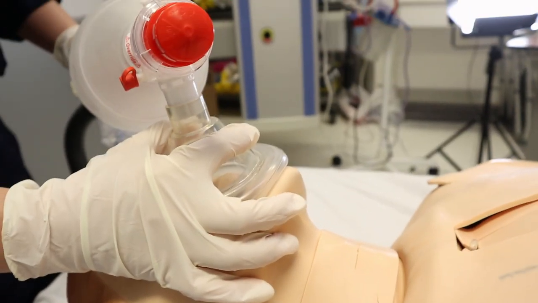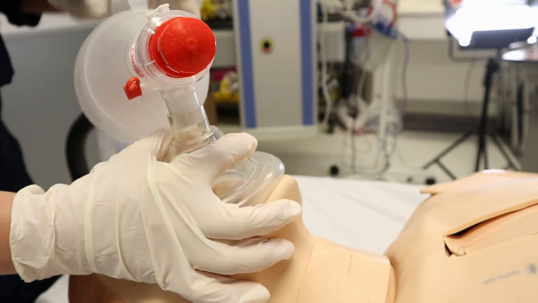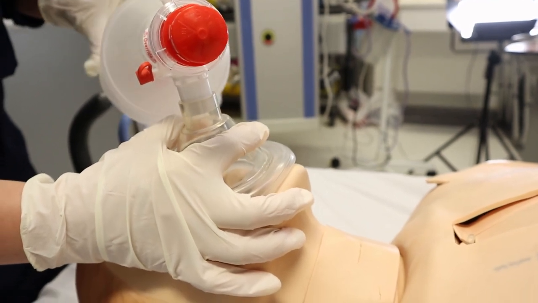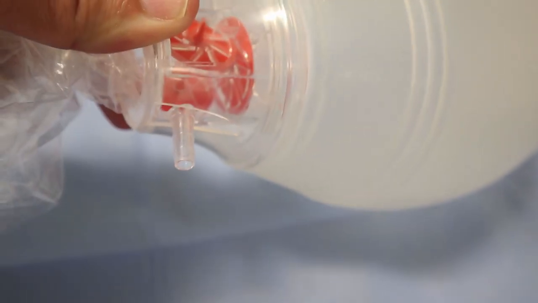If the patient can take breath by his own and he has desaturation and you need to use the Ambo bag, you just apply it on his face. By the valves, the oxygen will go through this device, it will go to the patient, and when he exhales it will go to the another side. So he will receive the pure oxygen just by applying this bag mask on his mouth and nose.